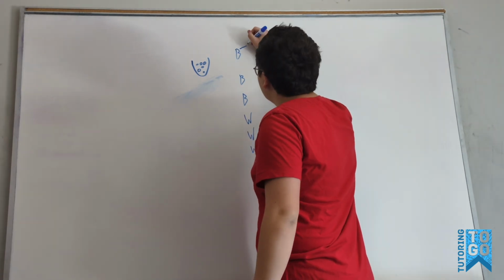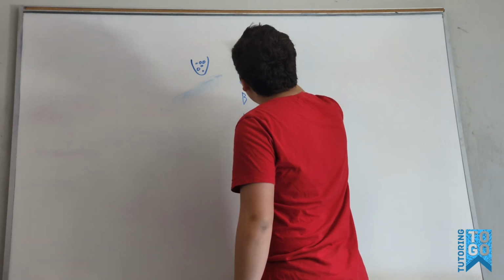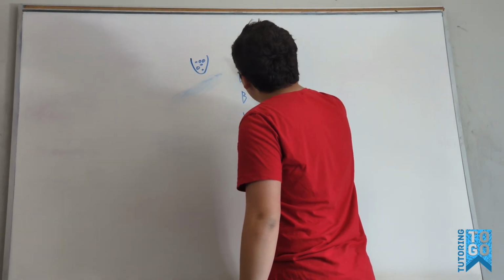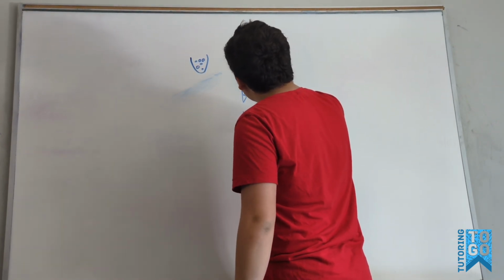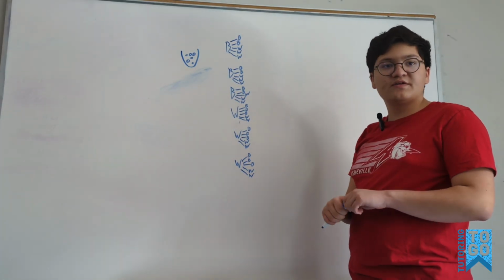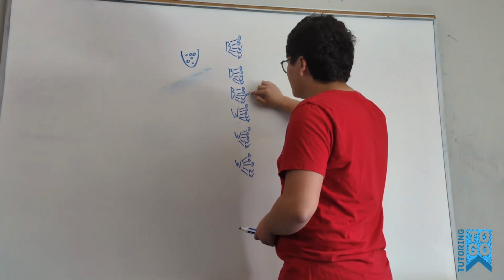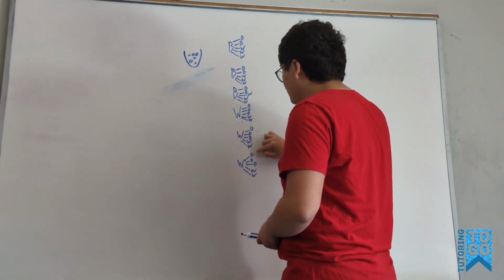So if I've already drawn a blue, that means there's 2 blues I can draw and 3 whites. Same is true if I've drawn a white. So I'm just going to fill this out quickly. What we can do here is count the number of possibilities for drawing 1 blue and 1 white. So that's 1, 2, 3, 4, 5, 6, 7, 8, 9, 10, 11, 12, 13, 14, 15.